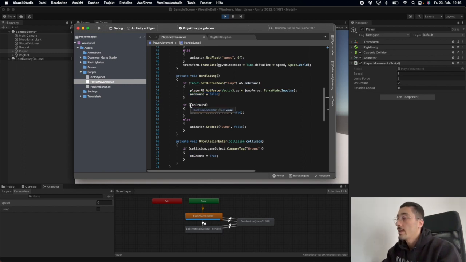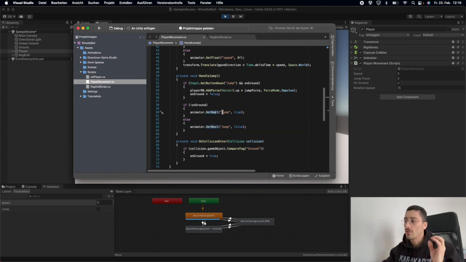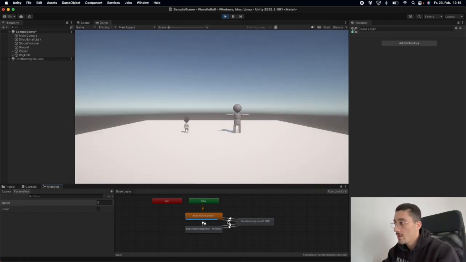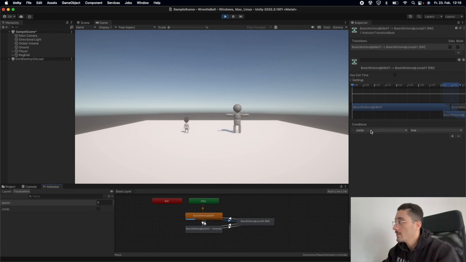All right, never mind. And the next if statement, if he is not on the ground, we set the boolean jump to true. First I had a trigger, but it didn't work, so I changed it to a boolean. As I said, when onGround is not checked, because we press the spacebar, the condition here, jump, goes to true.